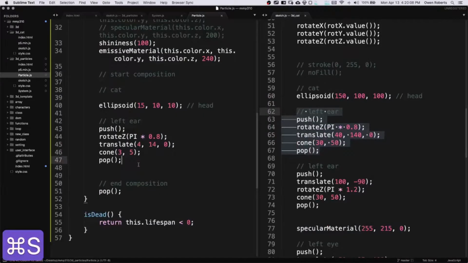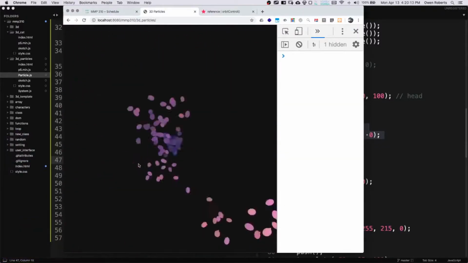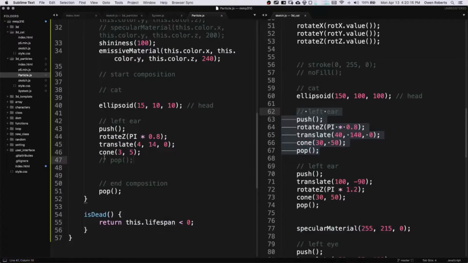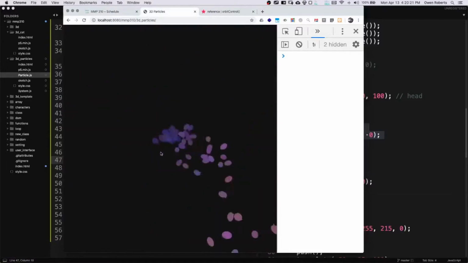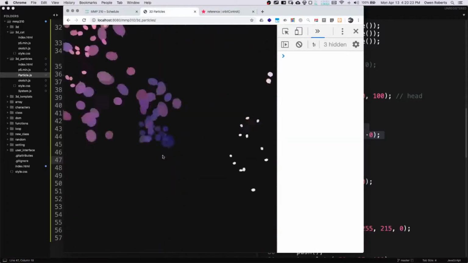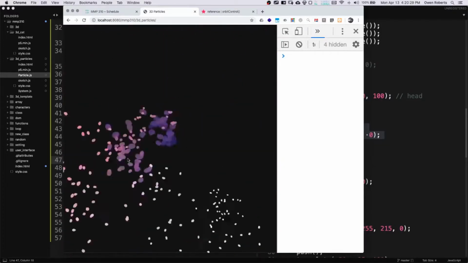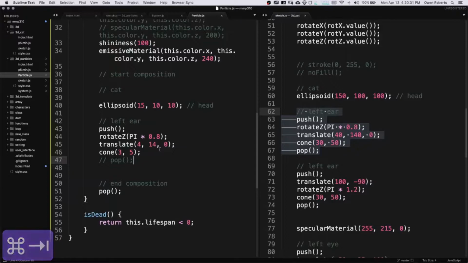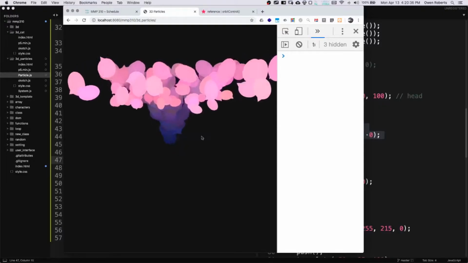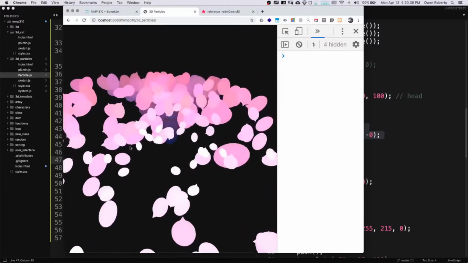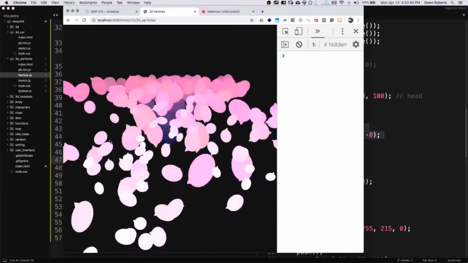So real quick, look what happens if I take off this pop. It's going to start to look crazy. So if you're pushing or rotating and then you're not popping to get rid of that translation, now you're accumulating all of these rotations that are starting to affect everything. And you might think that looks cool. It definitely looks interesting, but this isn't really happening on purpose. So let's put that back in. If you see something crazy like that happen, you're probably missing a push and a pop somewhere. Oh, you see the rendering time is actually starting to slow down as we add more geometry, but that's okay.